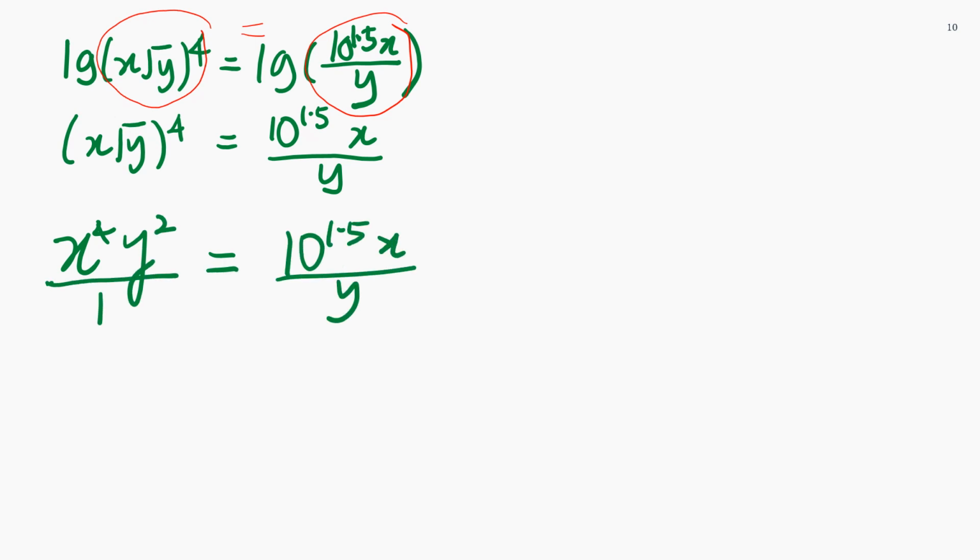Maybe I explain how I go from here to here. This one means y to the power half, and then the whole thing to the power 4. So x means x to the power 1, so 1 times 4 will give you 4 here. Half times 4 will give you 2. That's why we're just applying this law.